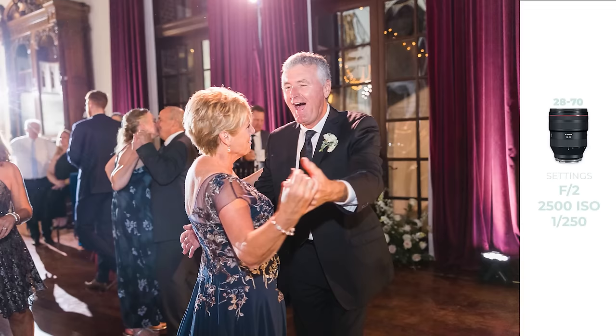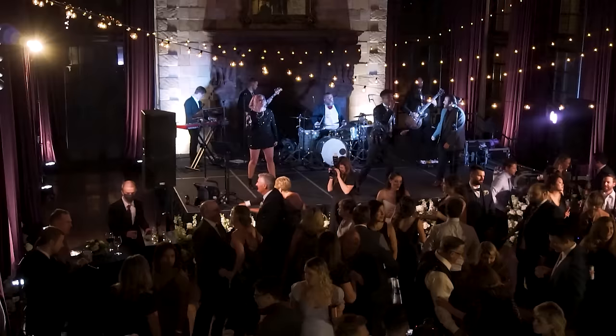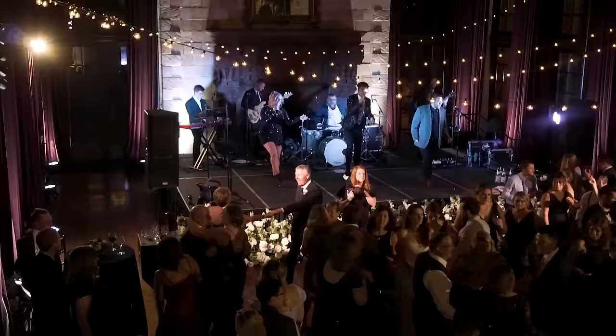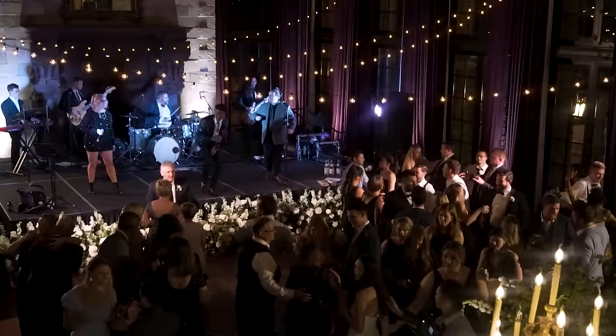So if my off-camera flash is behind them, now that's an interesting shot because one light is a video light or a pin light on the dance floor from the lighting company. And then to the left was my flash. So that's another fascinating part about shooting. You can see the groom's parents twirling over there and then everyone else to the right, they're a little bit too bright. So I needed to put my flash in somewhat of the same direction as those spotlights and then shoot back into them.